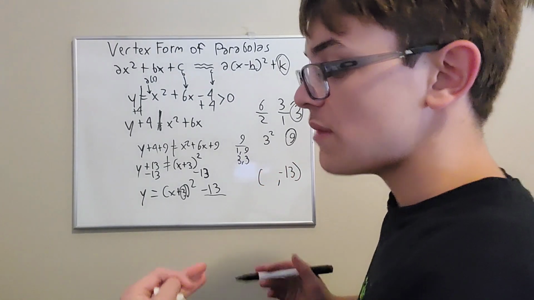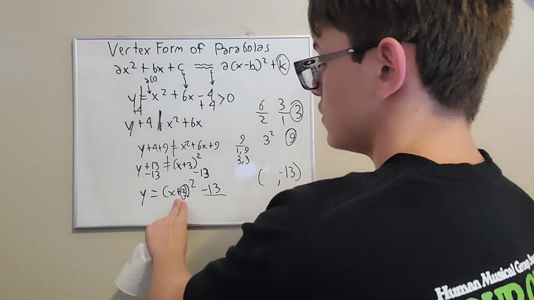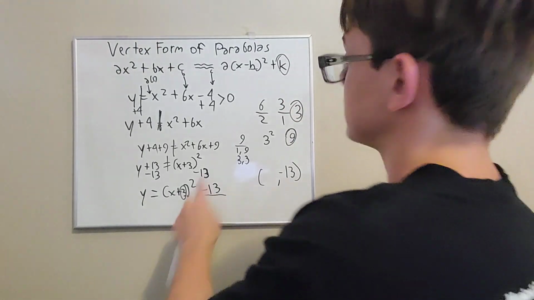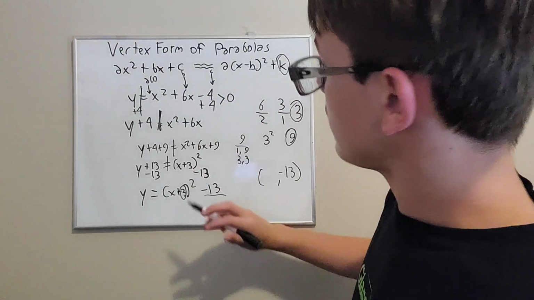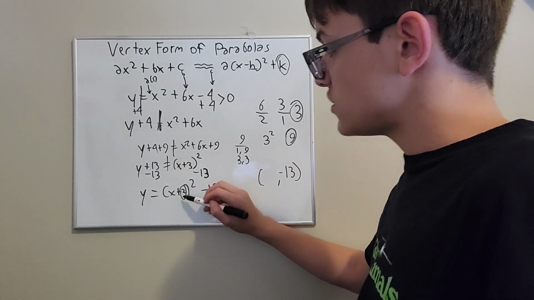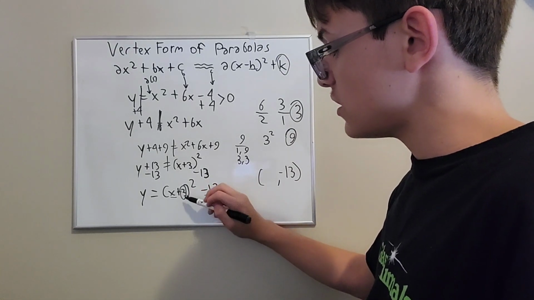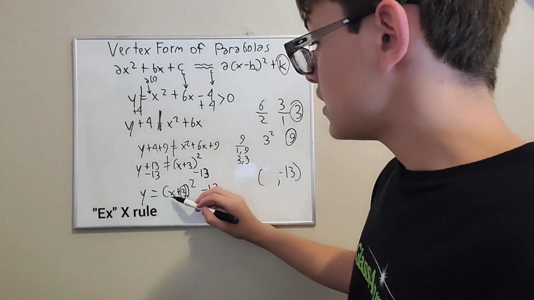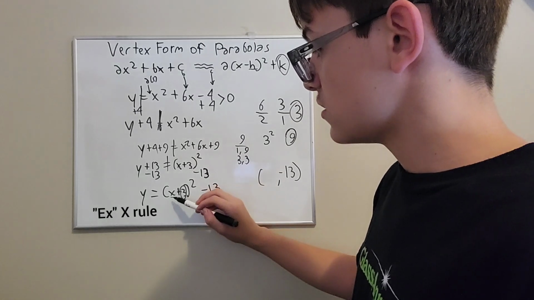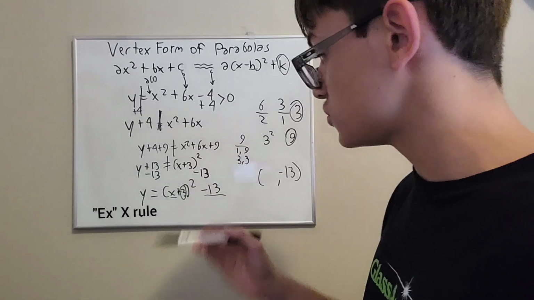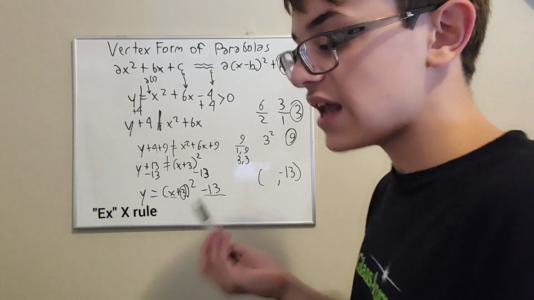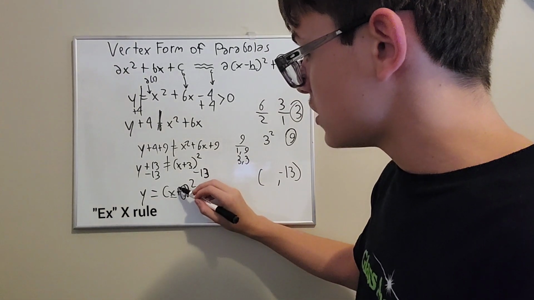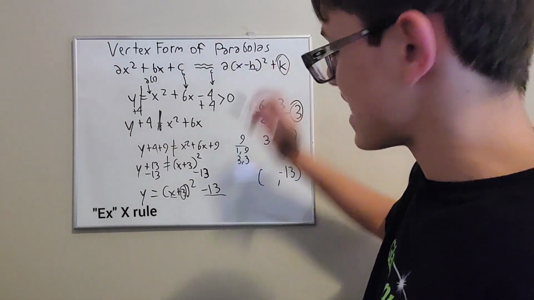Now, this might be hard to remember, to always switch over the plus and minus sign. You have to always switch the sign of the H, and here's a way to remember it. The reason why this 3 has an X next to it is because he is a liar, okay? So he was lying, and now he has an X. That's the X rule. So we're not saying X like the letter. It's X like an ex-boyfriend or an ex-girlfriend. And the reason why 3 has an X with him is because he is a liar. He looks like a positive 3, but really he's a negative 3.